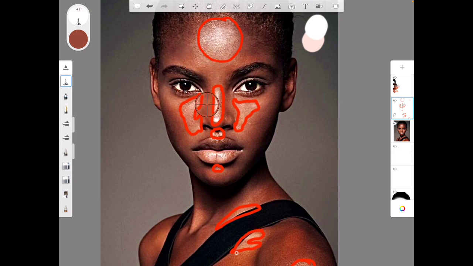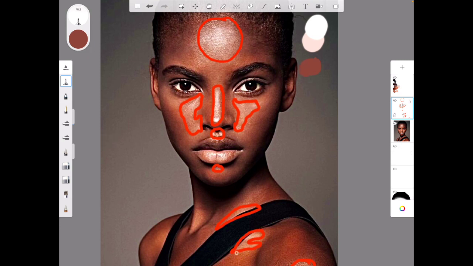So make sure you know the highlights first, then you know the darkest side of the photo, which is the dark shadow. Then you look for the base color over here. You can still look for the base color over here. It depends on whichever color you prefer, but any color that is in between your dark shadow and the highlights is your base color. So you pick it out.